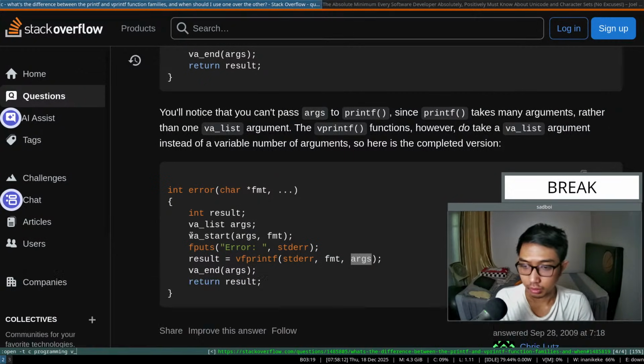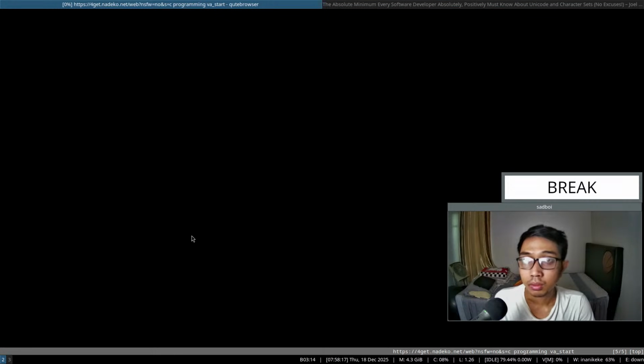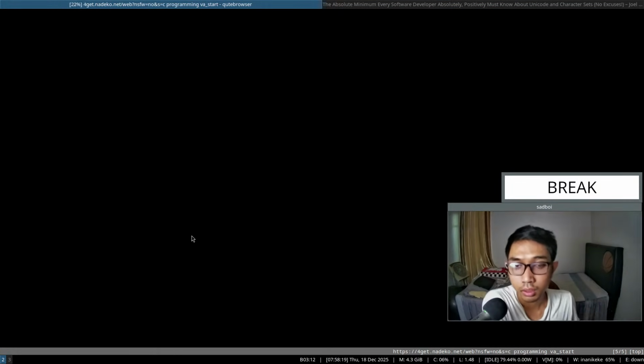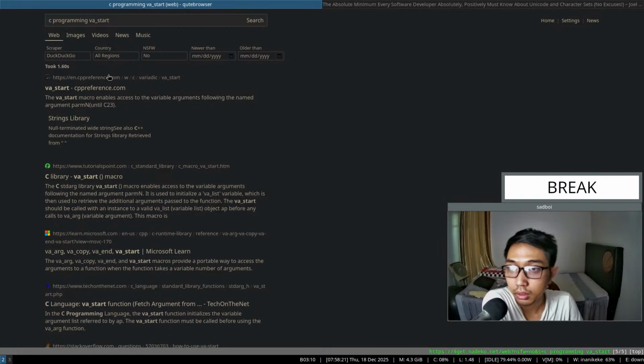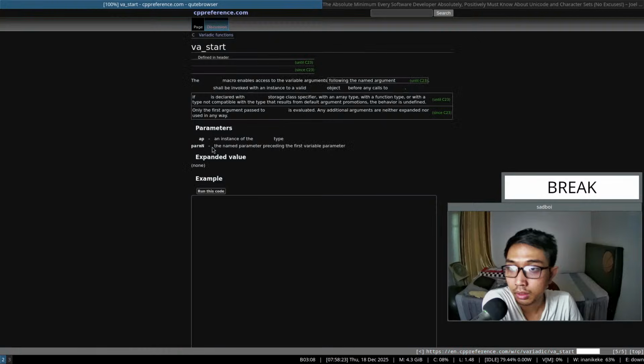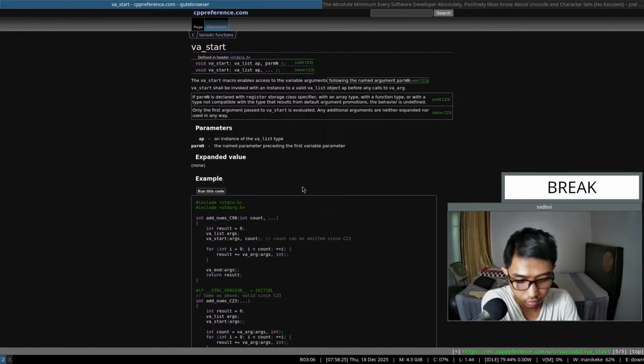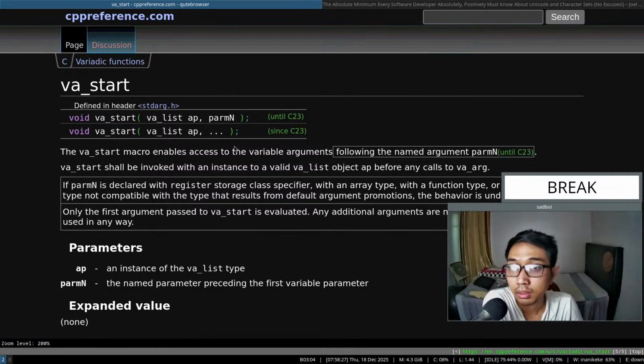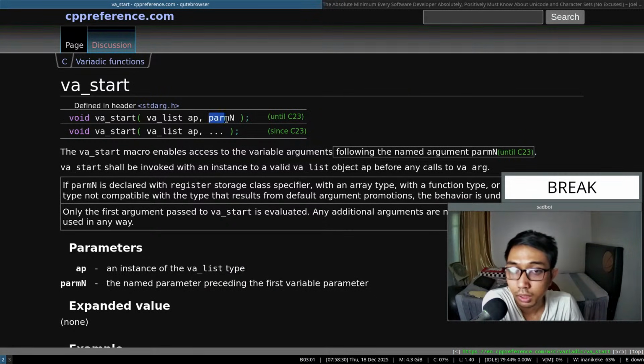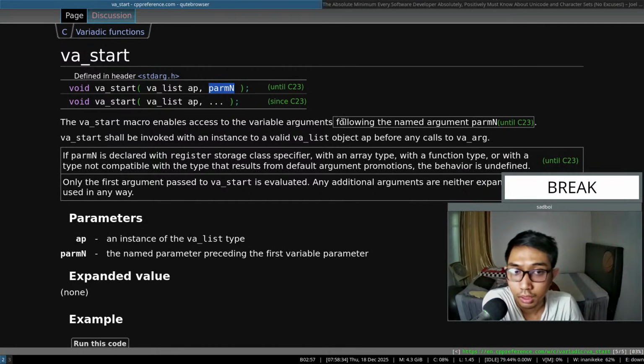C programming va_start. Just the variable argument, right?